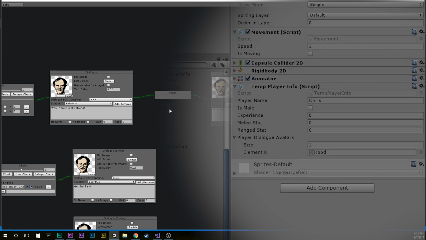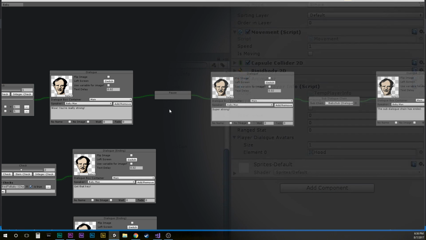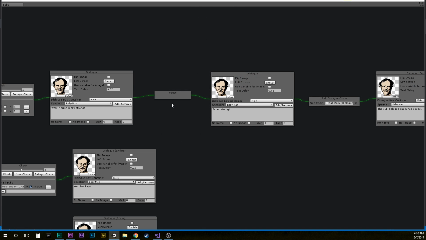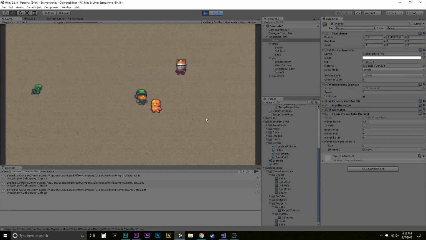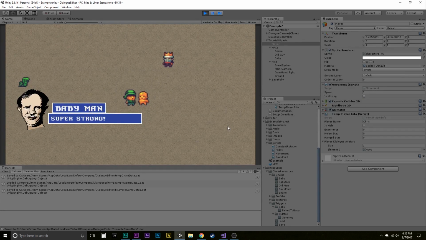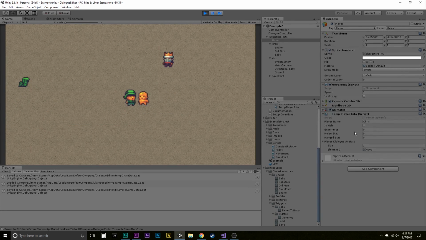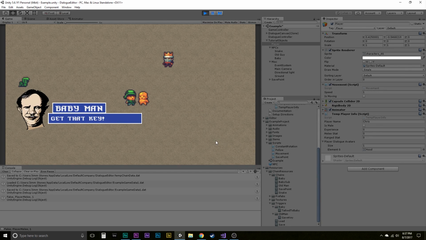And so I made sure that the chain triggers will keep their state and that the chains will keep their pause state, but the other data to save is really up to you and your project specifically. The game still thinks that we're on that pause node. So now I talk to that baby and he says super strong. And he goes on with the rest of the dialogue chain. But now, because my stats are 0, if I talk to him, he's still all about that key.